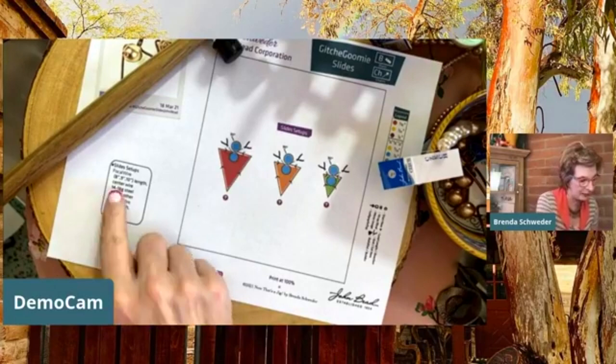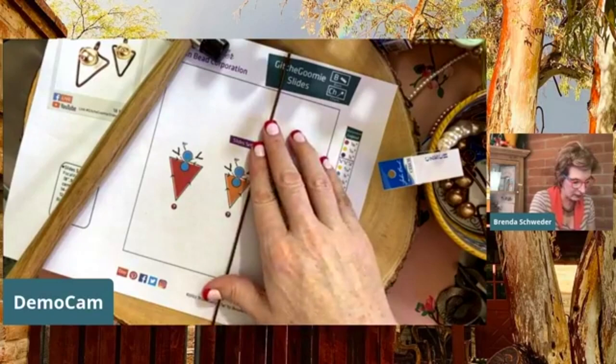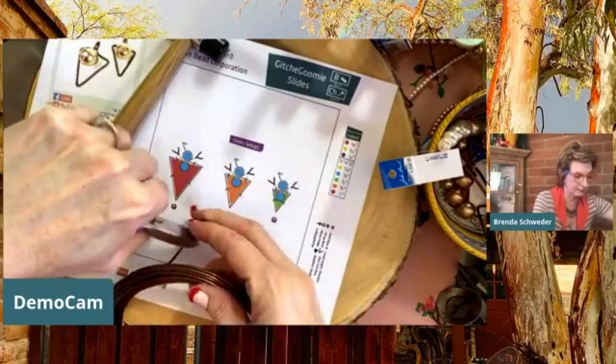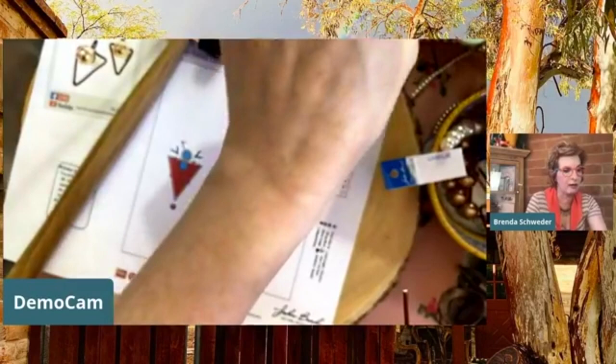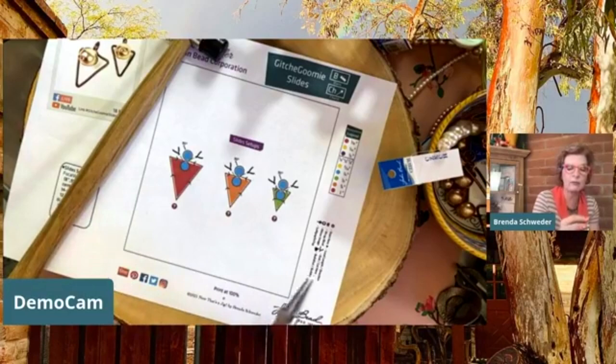I know that this side of the paper is 8.5, right? I don't need no stinking ruler. So we're going to do this, and we're going to just cut it to about here. Ta-da. Okay, and then we're going to do what we do every week. We're going to make that quarter inch. This is an inner diameter of a quarter inch. It's going to be a little bit bigger than here. So we've got that covered.